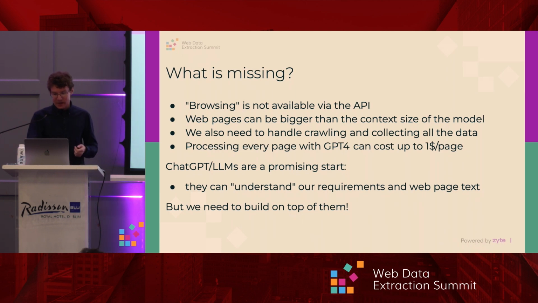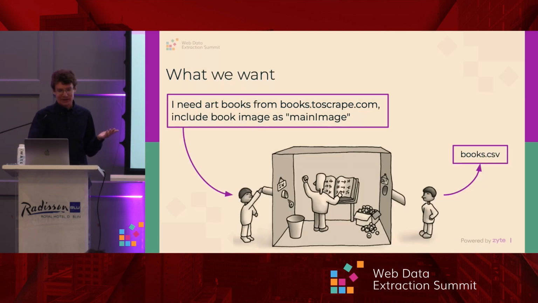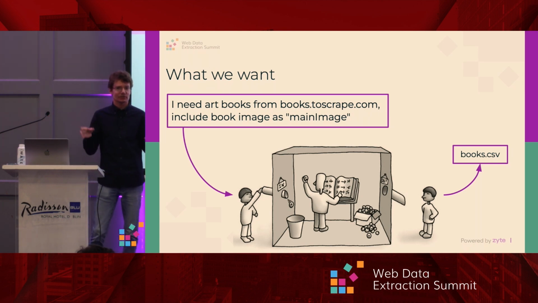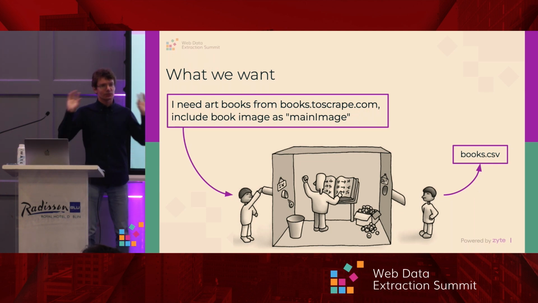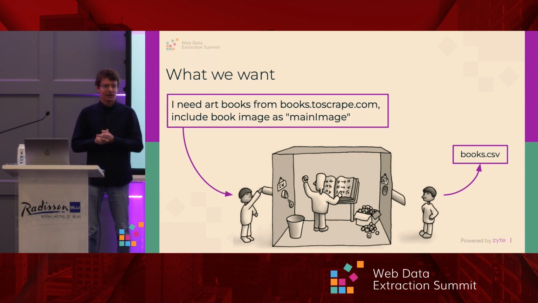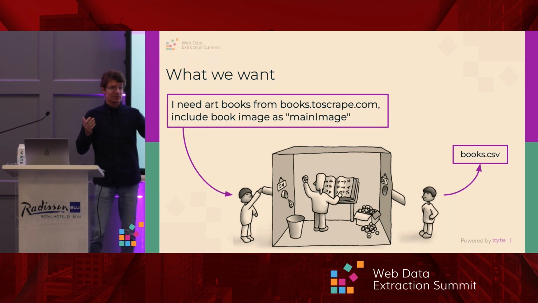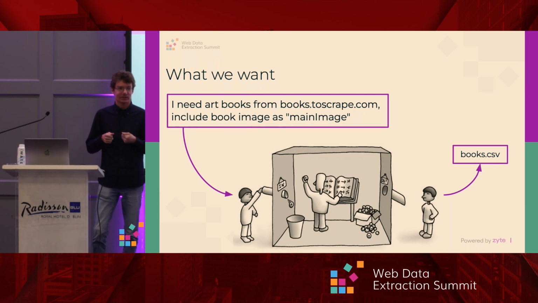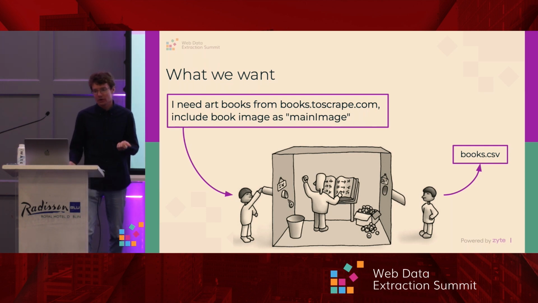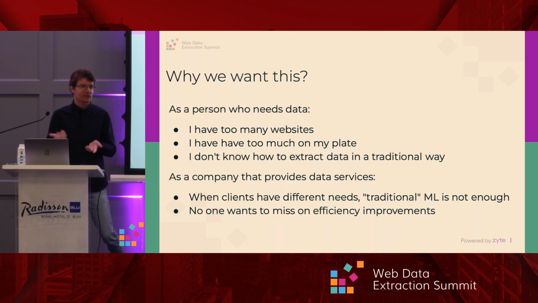Now, what exactly do we want? Ideally, I want to enter a high-level description of what data I want from what website, what fields, maybe some details, then throw it into some system, and then the system gives me back all the data, and then I can check the data, maybe tweak the description slightly to better represent what I wanted, and finally get my clean data back. And it's easy to see how this would be really valuable for both people who want the data and also for companies who provide the data.